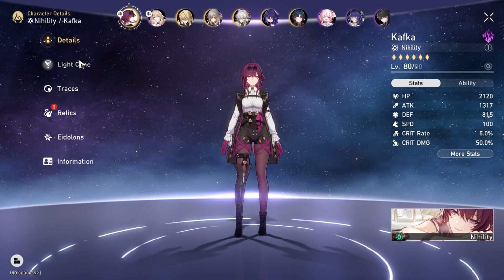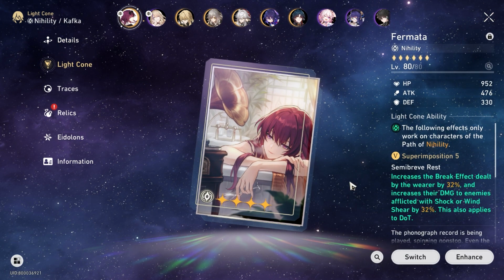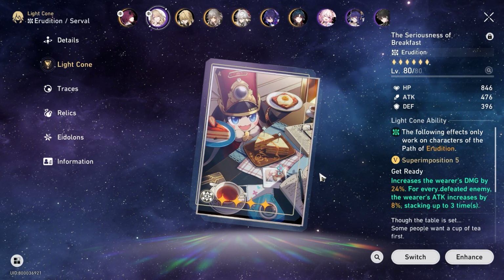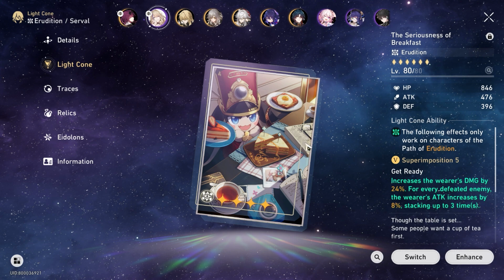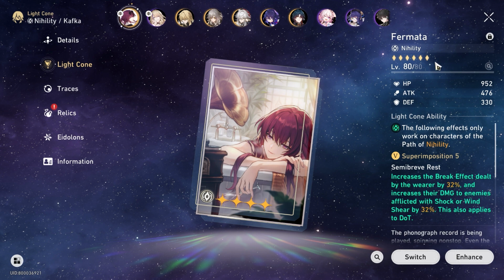The first thing we need to standardize is the light cone, and I'll be selecting a free-to-play light cone for Kafka, which can be gotten from the light cone shop from the Memory of Chaos, as well as the Seriousness of Breakfast, the Erudition light cone for Serval, which is also free-to-play. Both here, as you can see, are superimposition 5, level 80.